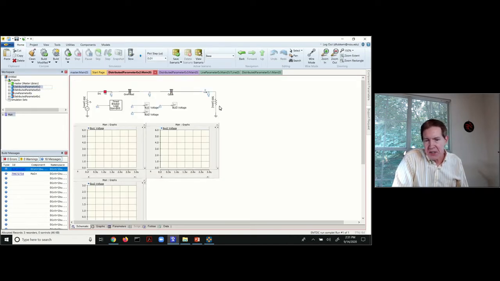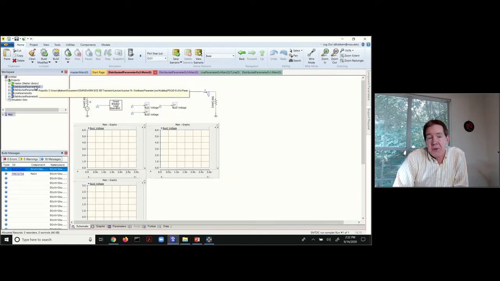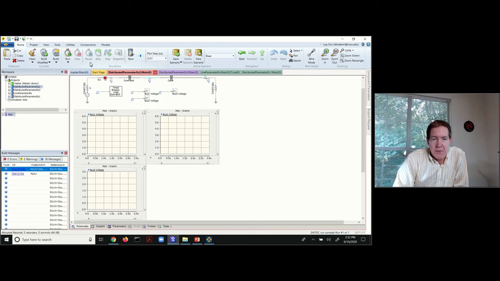I've got a load on the ending side, and the thing that's different in this particular case is I'm looking at a lot more complicated reflections. But since I have 300 ohms at the source and I've got a 300 ohm cable, I'm not going to be getting any reflections from the source end of the circuit going back toward the lines. And so you can go ahead and run this. I just ask you to do this for 3 microseconds. It takes a little while to crank out the results in this case.